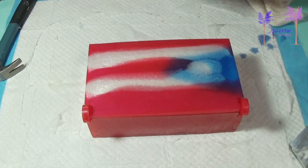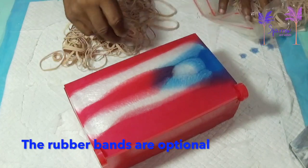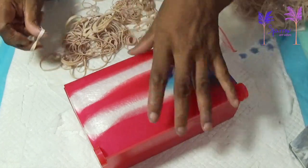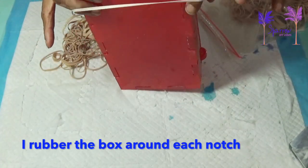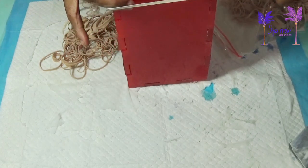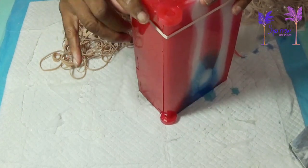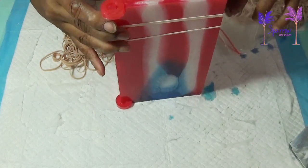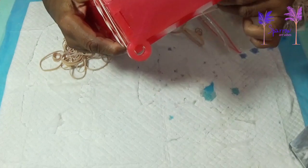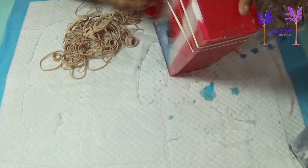And so at this point, now you don't have to do this, but I can show you pictures where I do it for every single box. At this point, I then take some big rubber bands and I put rubber bands on this box to hold all these seams nice and tight. So I will sit here and rubber band this and fast forward through it, but you can watch me put the rubber bands on here. And again, it's to hold the seams tight. I don't want these coming loose or loosening, I guess would be the better word.